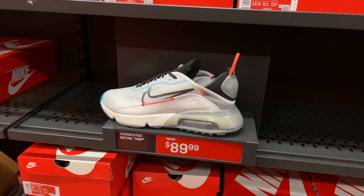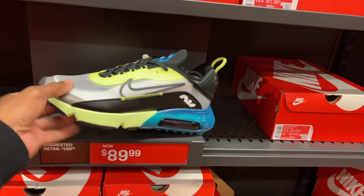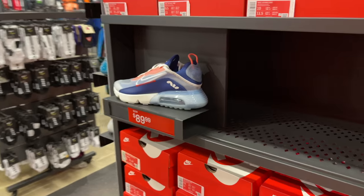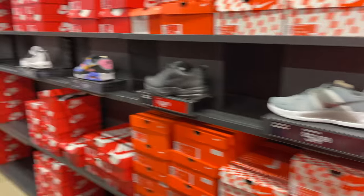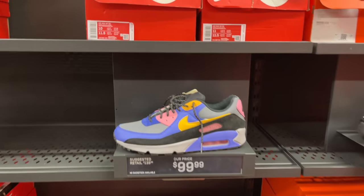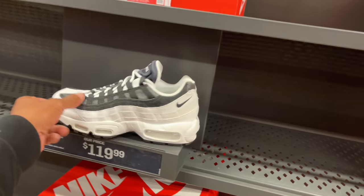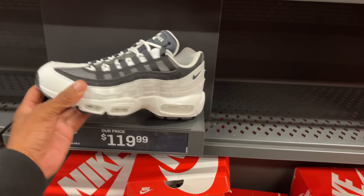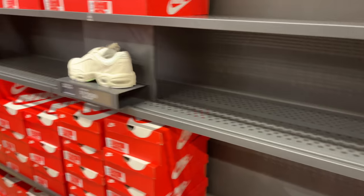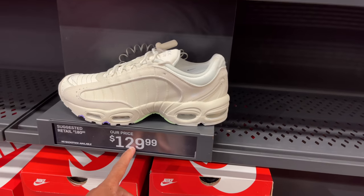They have the Air Max 2 Light in this colorway — $60 coming down in price. The $2090s — what's your personal opinion? A lot of y'all feeling these shoes? They are $90. A few colorways are on point. This colorway, it's going for $90 — not a bad price, got a few sizes. They got the USA colorways — a lot better color. All going for $90. I've seen better colorways, just not here though. While we're in the Air Max section, let's pull up on these 90s. Quickstrike, $99. Only a handful of sizes — actually a lot, maybe two handfuls. $99 for them. Now this joint I haven't seen before — it's been a minute since I've been here, like two weeks. They may have had these for a while — $119, only slim pickings though. Size 7, 7.5. $119 is the price. Color's not that bad. Y'all remember these? I copped these last year — probably around May or June. I paid half that price though. Still have them, still DS, have not rocked them yet. A few sizes left — looks like people are buying them even at that price. It's a dope shoe.